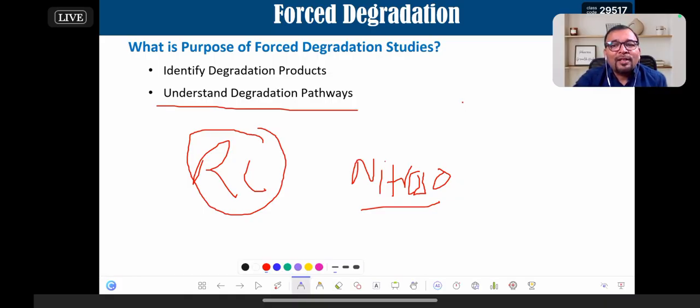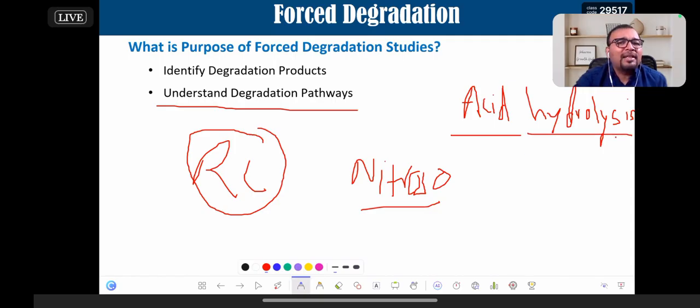Suppose you observe that your product undergoes acidic condition, acidic hydrolysis. Will you keep the product pH acidic or alkaline? If your product undergoes acid hydrolysis, you will never keep pH as acidic. You will always keep pH a little alkaline or at least neutral. Is this information helpful? So understanding the degradation pathway is very critical and very, very important as far as product development.